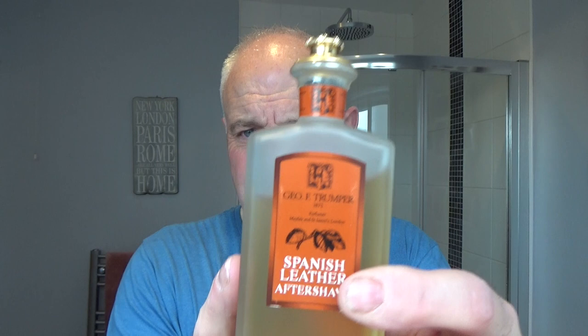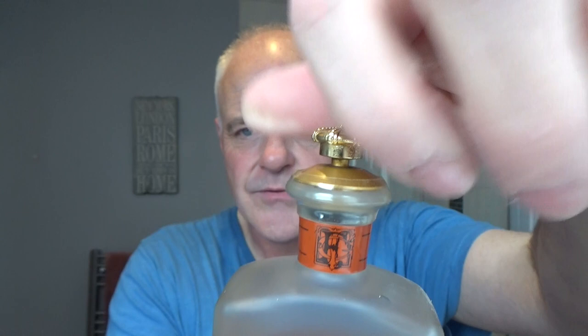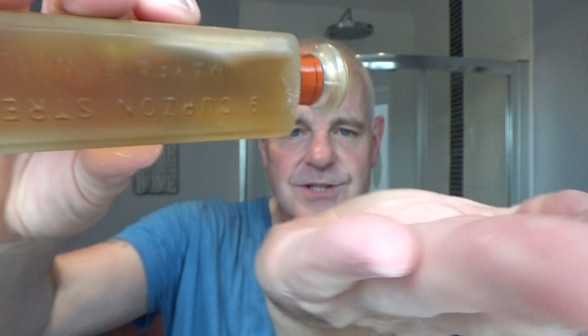Feels good. Skin doesn't feel really, really conditioned with that cream, but it feels okay. Right, onto the post-shave. I'm just going straight for the aftershave. I don't actually think you can get this now. I've had a look and I can't find it anywhere. Spanish Leather aftershave. I know you get the EDT, but this is the aftershave. Look, lovely little lid here, this little crown that comes off, and there's a little bit in there for the splash to come out.